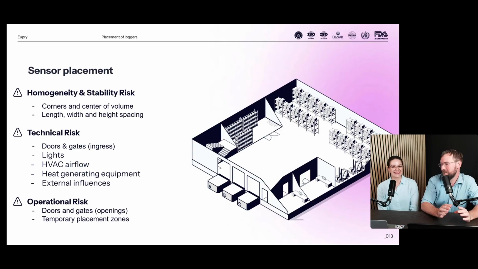And then what we briefly touched on before as well, temporary placement zones. I've heard many times that the quality person or responsible will say, oh, we don't store any goods here. But then when it comes to actual operations, you might actually store something, right? Which makes a lot of sense. Once you are unloading a truck, you rarely take everything inside the truck and put it in long-term storage.